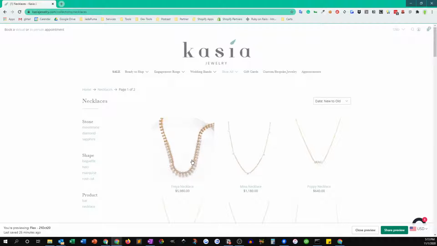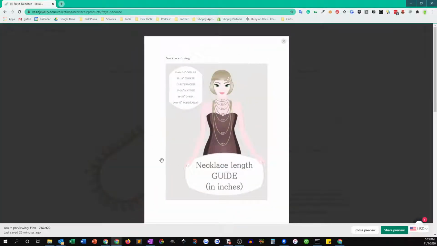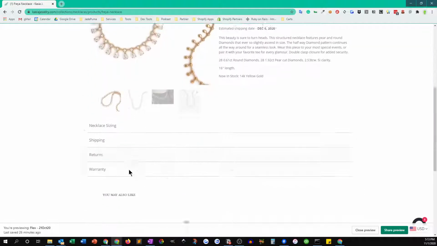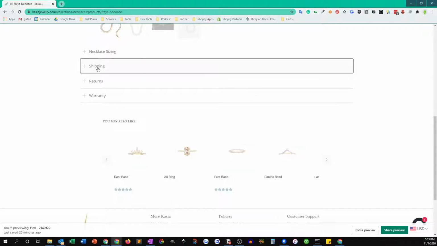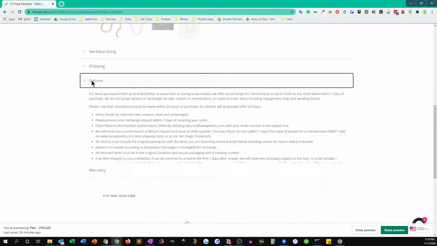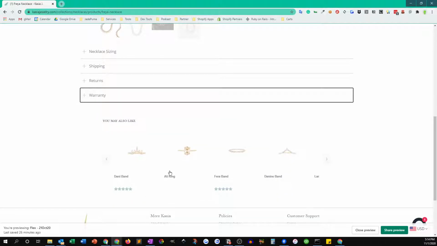And this size guide is something I found as a stock graphic and just edited a little bit to match your colors. But you can see here's the sizing guide, and we can put in whatever graphic you want. I just wanted to show at different lengths how far that hangs on a person. And then I show that here also in the accordion. The other accordion functions are shipping, returns. We can put any kind of other accordion elements in here that we want to.